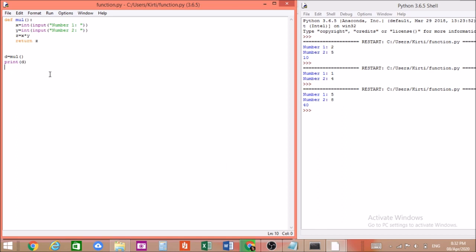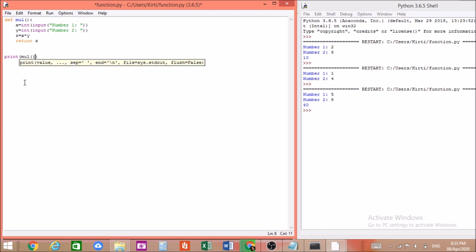So if you compare these two programs, in the first variation I wrote a print statement here, in the second variation I wrote a return statement. Second thing, in the first variation no L value was used with the calling name, but in the second variation you have to use an L value here. Or I can replace it like this, print mul.